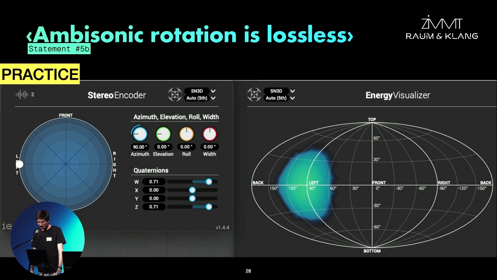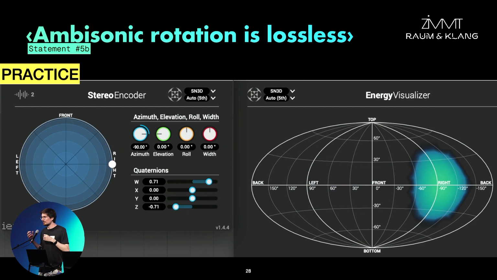But years ago, and that's why I stopped the video, because it would reveal that, I added a hidden parameter to the stereo encoder. You can access it when you disable the UI, and there is a parameter called sample-wise panning, because I wanted to test, is there a difference? And I enabled it here, and now it goes. And what you see now is a movement from left to right. So if you're interested, you can use the stereo encoder, access that parameter, and just play around and listen to it in different settings, in different speeds of movements, if you can hear a difference.